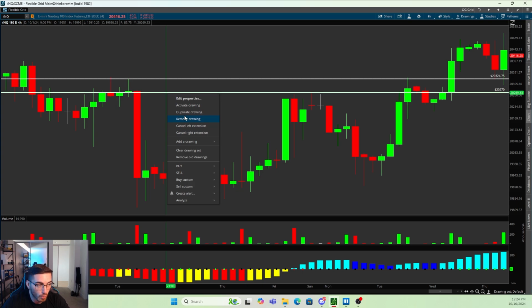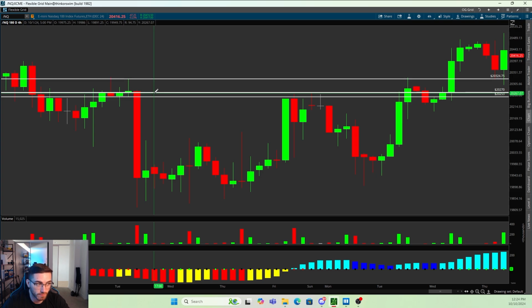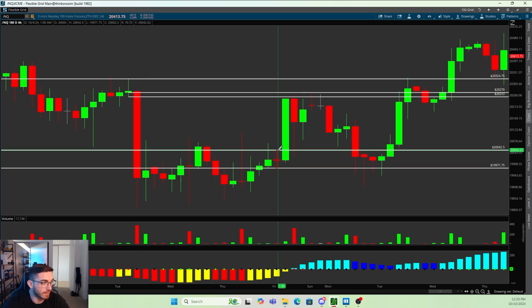But again, what I've noticed is that they have been liking to react off of the wick. So now what I'm doing is I'm marking the upper green wick to the lower green wick, and now this is my supply zone. So again, we can mark both of these areas, but we don't know which one price is going to react off of. Now in this scenario, it was only like a 20-point difference. The beginning of the wick was at 20253, and then the open of the body was at 20270. And then here's another demand area right there that you could have watched.